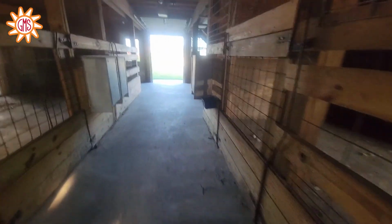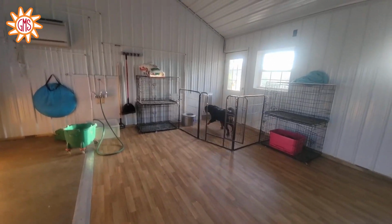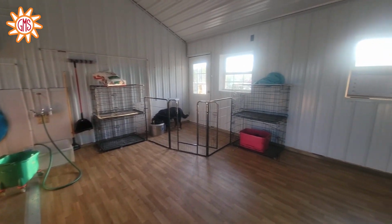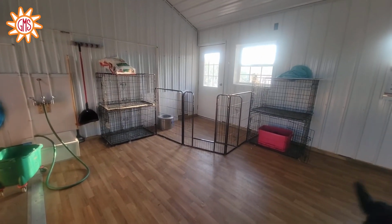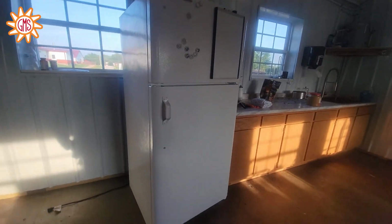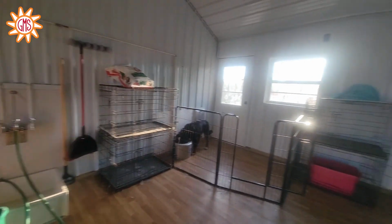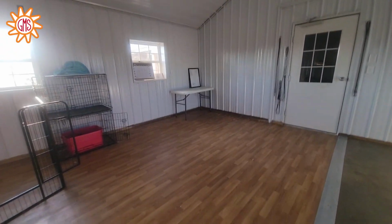So the dog office has been completely deconstructed because we don't have puppies right now, and so there's no need to keep it in action. So this is it right now. We've got their waterer in there. No one has access in here though. The air conditioning is all turned off. We still have some pens up because, like I said, I do bring Kara in here pretty regularly. The fridge is turned off though. Everything's just turned off. The water heater's turned off so that we are not wasting energy on a facility that we are not currently using. So all this space is just empty.